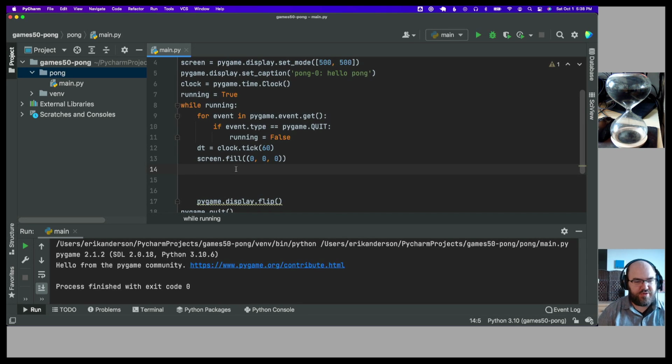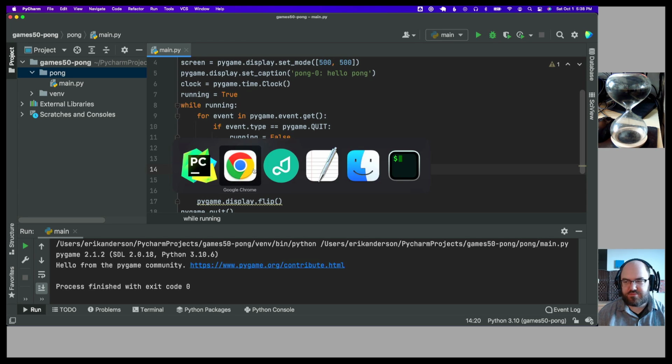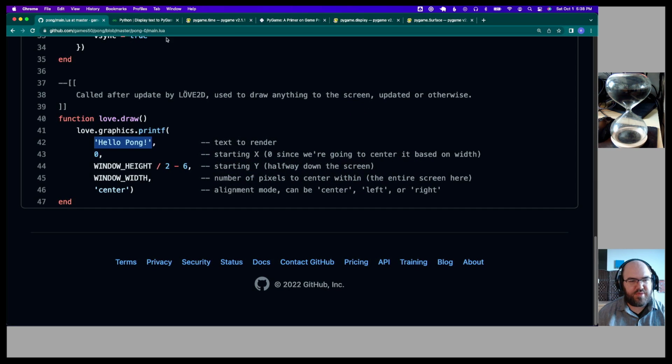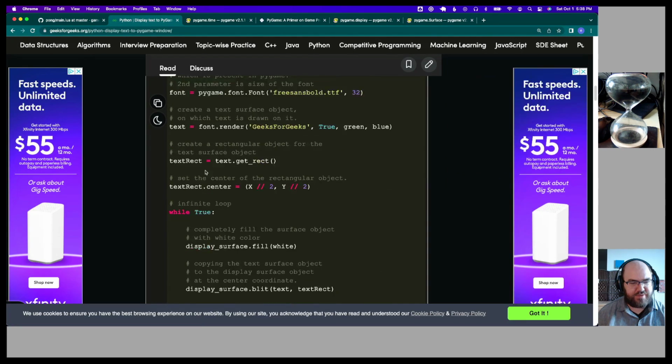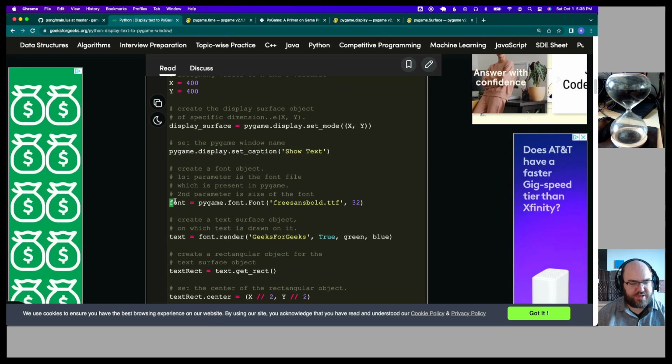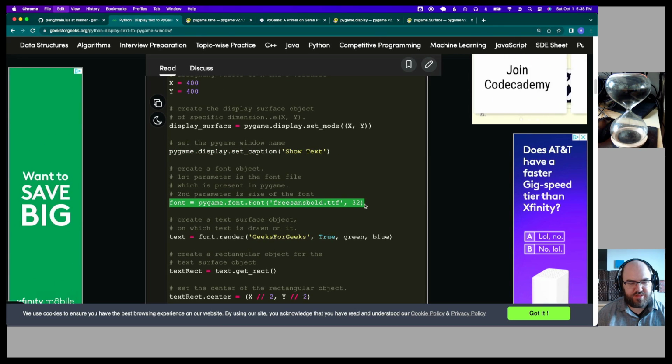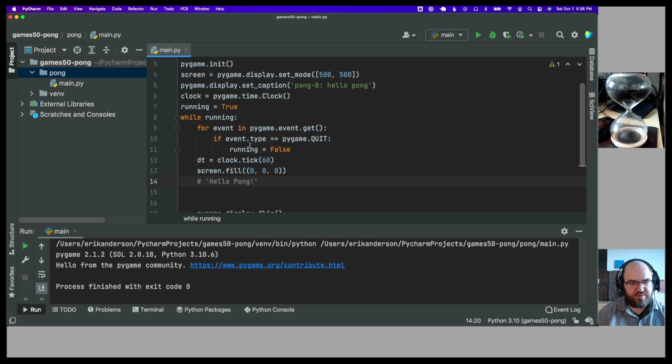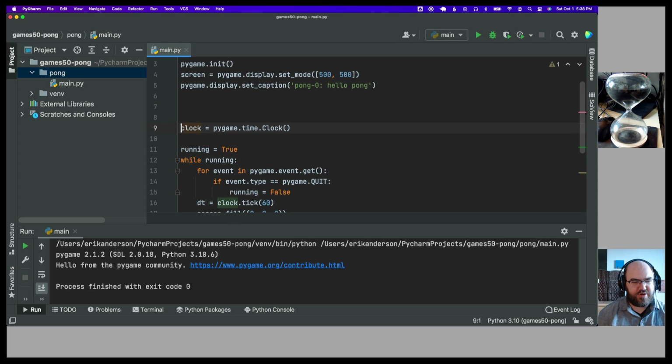So let's just put in a comment of hello Pong so we know that's what we're working towards, and see what else needs to happen. We need to set a font object. I'll do that before I initialize the clock.